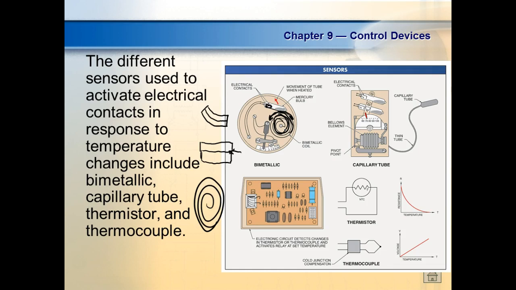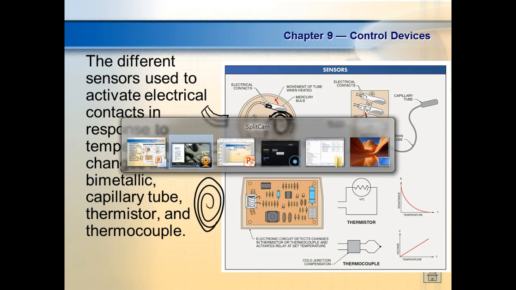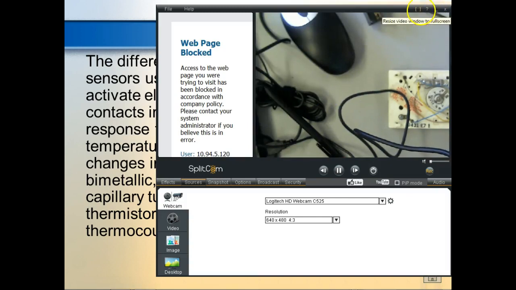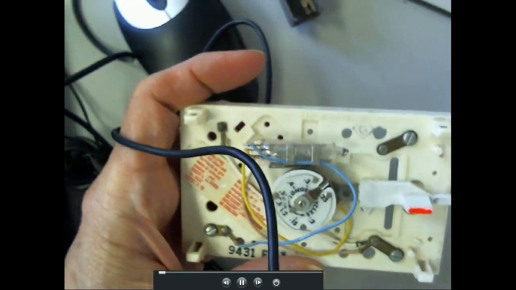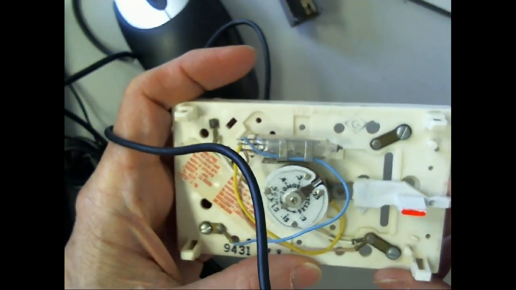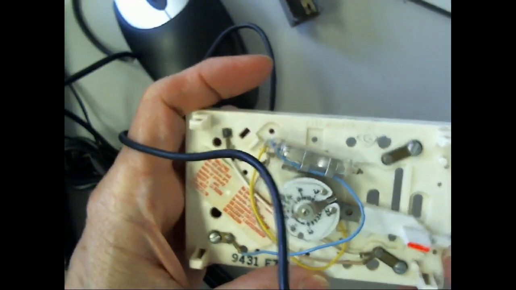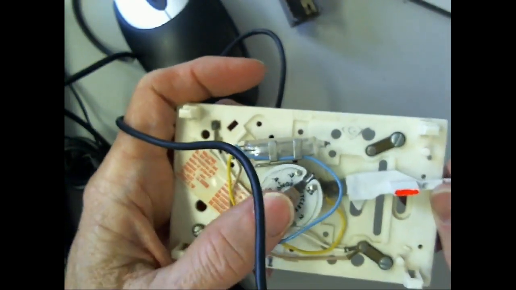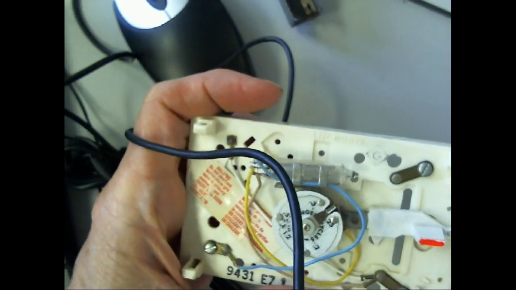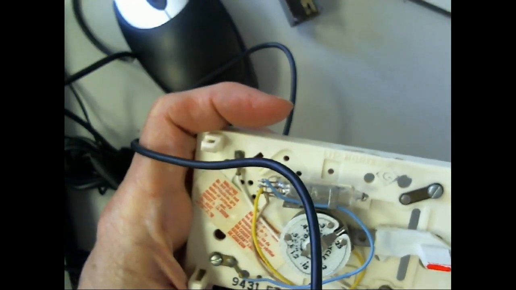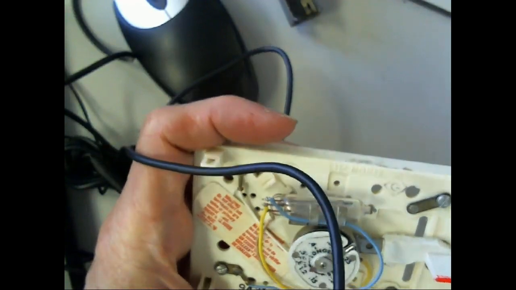And then what you had is an adjustment on the thing where you could set the tension on it. So this is the way you actually set the temperature on your house. This is actually the same thing we're just looking at. So over here is where you'd set the temperature. Over here would be your temperature gauge, and this would show you. And when you turn it, can you see what it's doing? So what you're doing is setting how far the strip has got to coil up before it actually makes the switch.